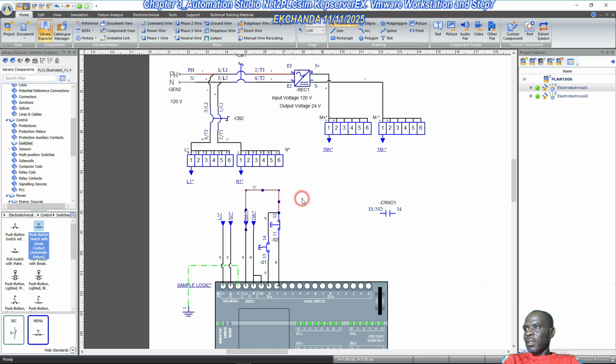The whole point is that we need a positive polarity on the input side of the input conditions.